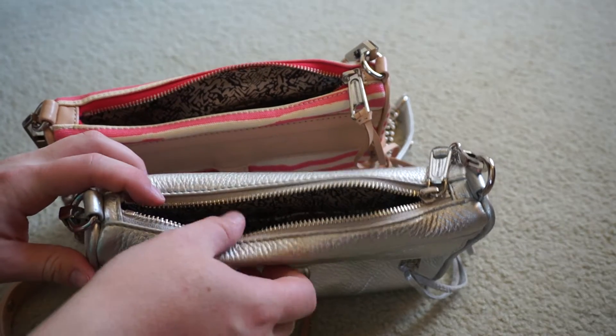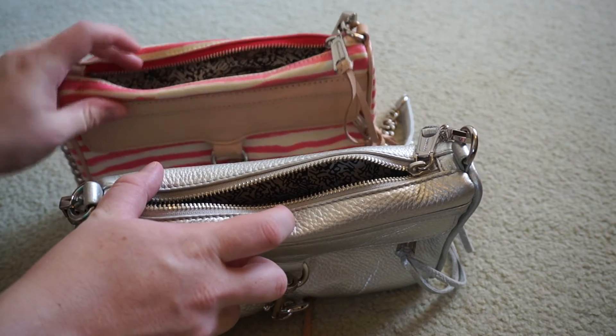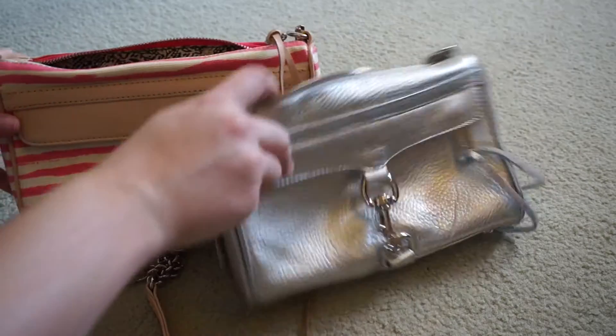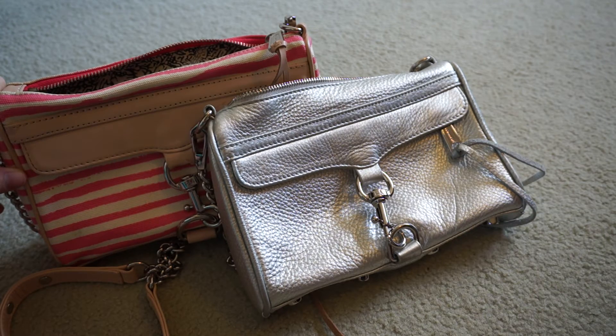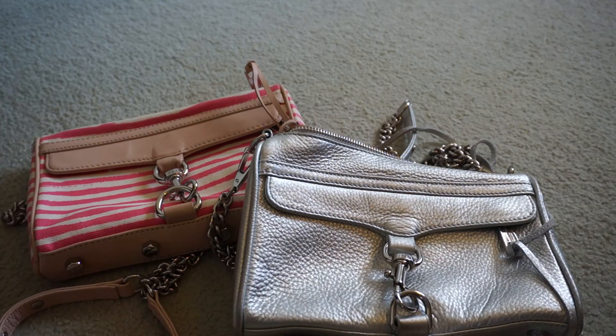If you do find it tricky to get into a leather one, then the canvas one is just going to be really difficult to manoeuvre, just because it's not as flexible. I really like them both — I think they're great. If you're in the market for either one and price is your main factor, I'd say go for the canvas one, but they're really both just as good as each other.